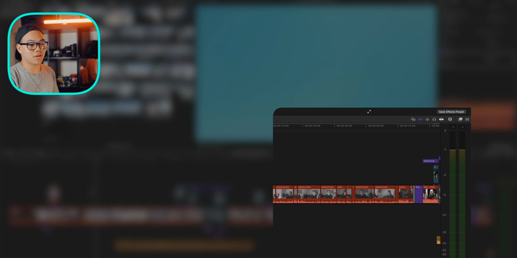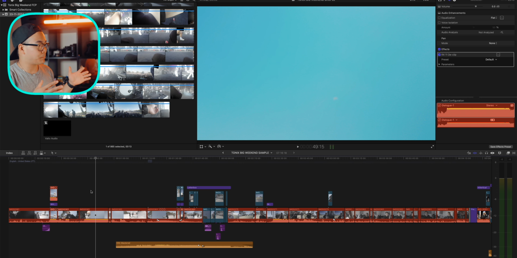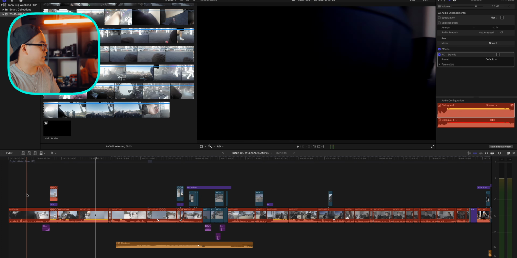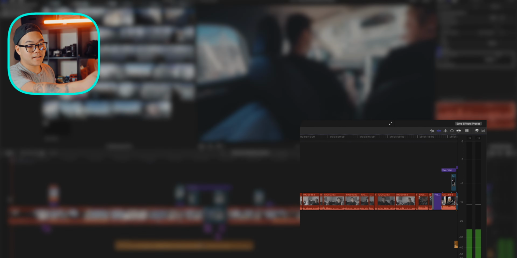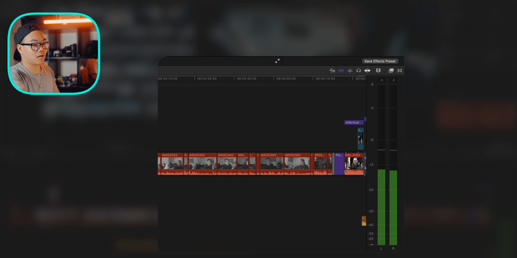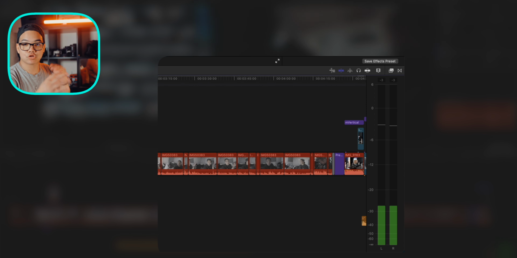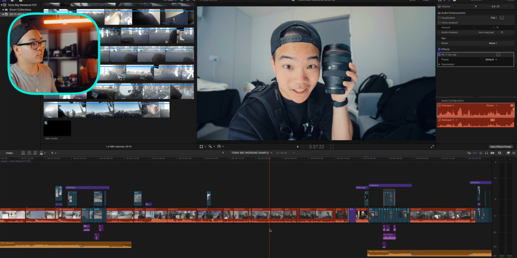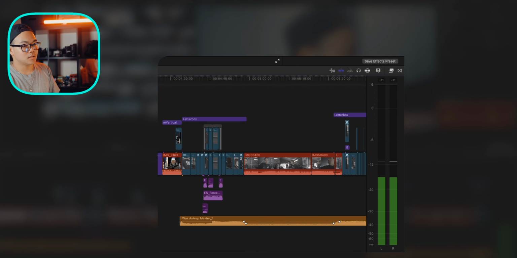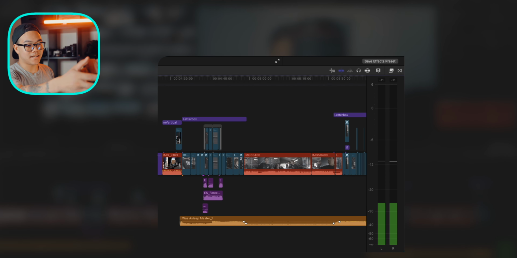Now that's because I do have a limiter already applied to this clip to make sure it's not just blowing your ears out, but that is going to be a lot louder than, say, us talking in the car. We're hitting -12 while we're talking in the car, -6. It's all over the place. Like, the audio seems to be sporadic. Come over to where I'm talking about the Canon lens in the behind the scenes, in the green room of sorts. You can see here my audio is also hitting around -20, -12 on the high end.